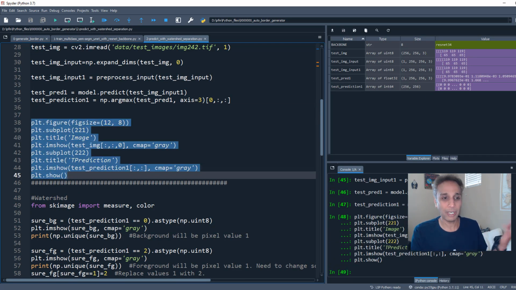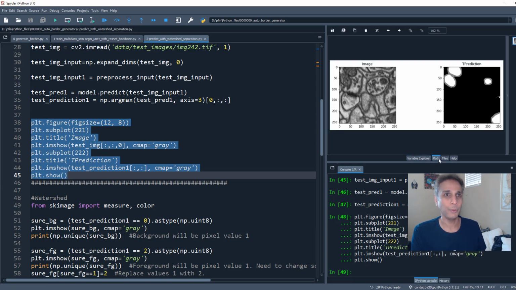This is nothing but what we have done a few seconds ago, but now I loaded a different image that looks a bit challenging. You see these two are right next to each other. With regular semantic segmentation, that would be one big blob. So I have one mitochondria right there, one right here, one down at the bottom, and then it thinks that there are a few pixels here. You can actually clear that out when you do your object sizing, like, okay, what is the area, what is the size of these objects, and you can say, okay, ignore anything that's smaller than like 50 pixels or something. We can take care of those in a minute.